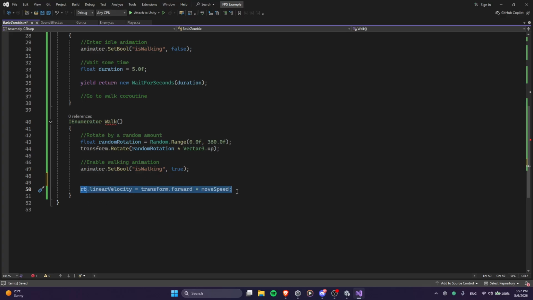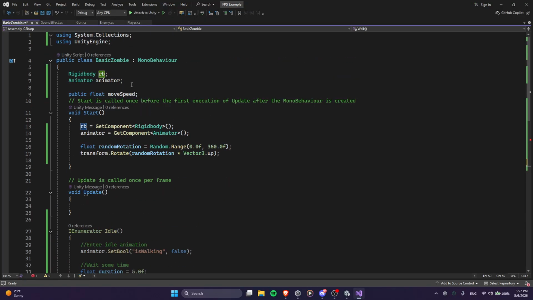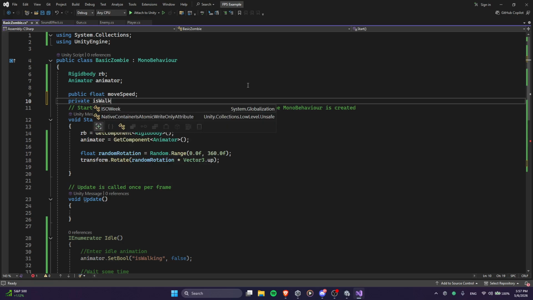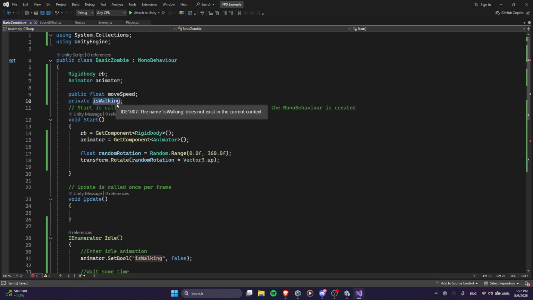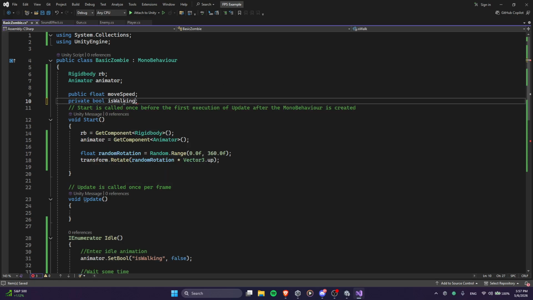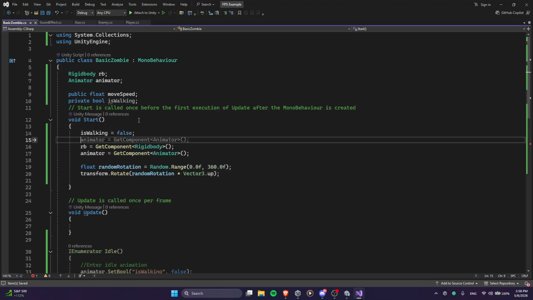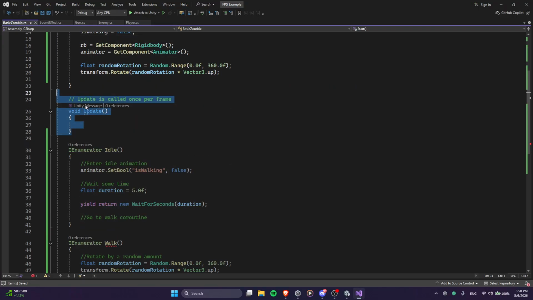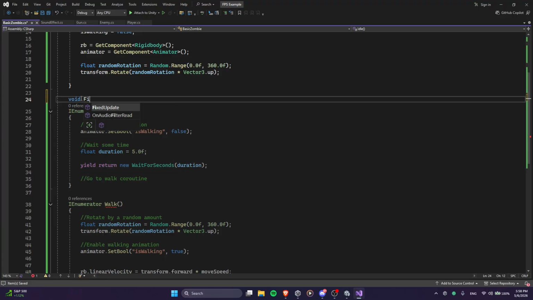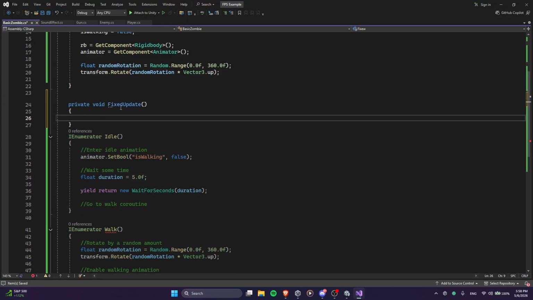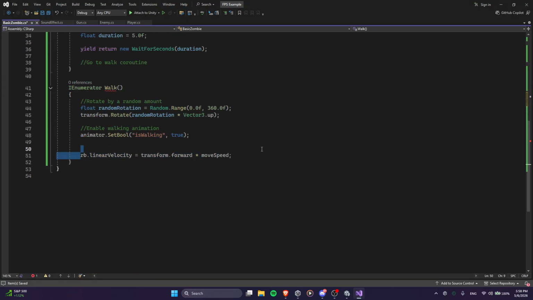So if you do this just once, the gravity will stop the movement. So we have to do it every frame. Okay. So we'll have a bool here. By default, this will be false. We'll delete the update. We don't need update. So in fixed update, we update that velocity every frame if we're walking.